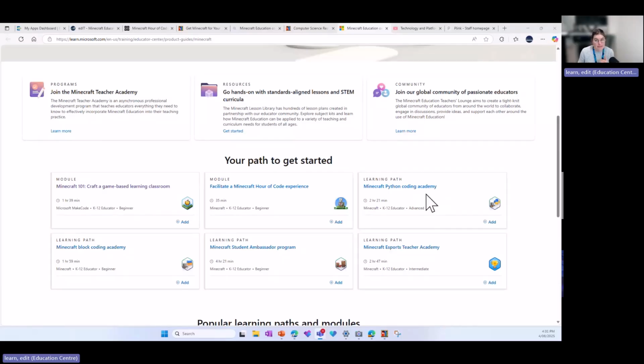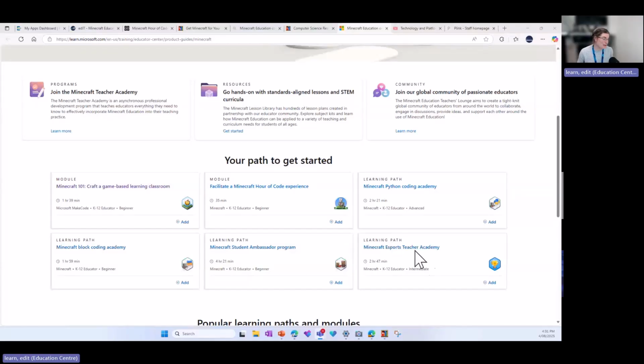So I highly recommend, if you are thinking of using these with your student and you need more than I've given you today, that you give these ones a go. If you do log into the Microsoft Learn website, you will also get a certificate so that you can record that for the teachers' reg, etc.